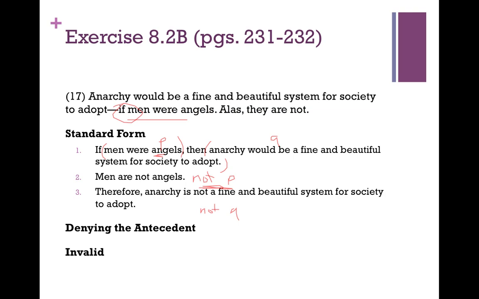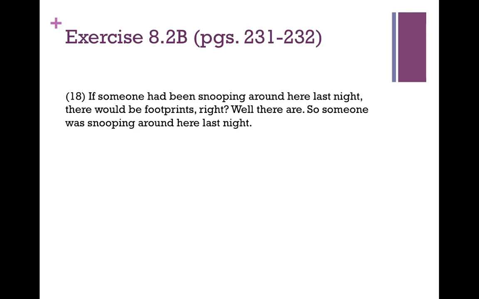And it's misleading because the way that probably a lot of people are thinking about it is: if anarchy is fine and beautiful, then men are angels. Men are not angels, therefore anarchy is not fine and beautiful. If for instance you were in this case to reverse the P and Q, reverse the antecedent and consequent, it would work, but that's not the way the argument is stated, and it's actually invalid. It's an invalid argument.